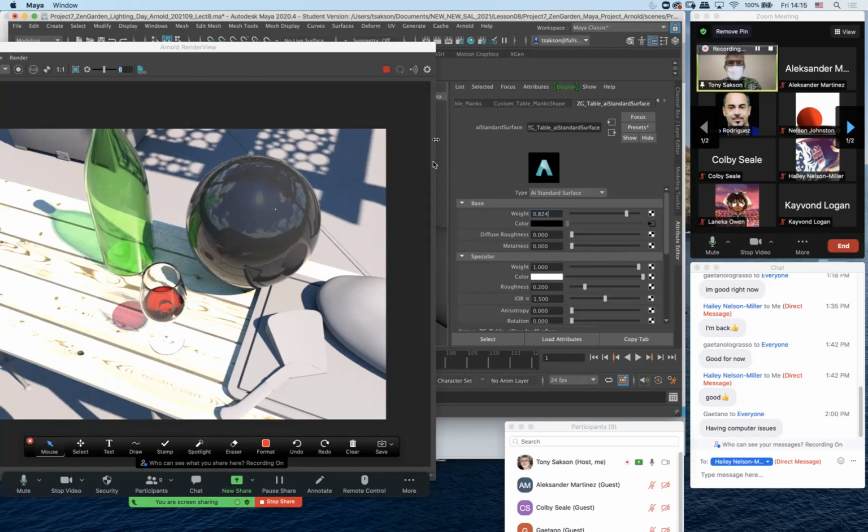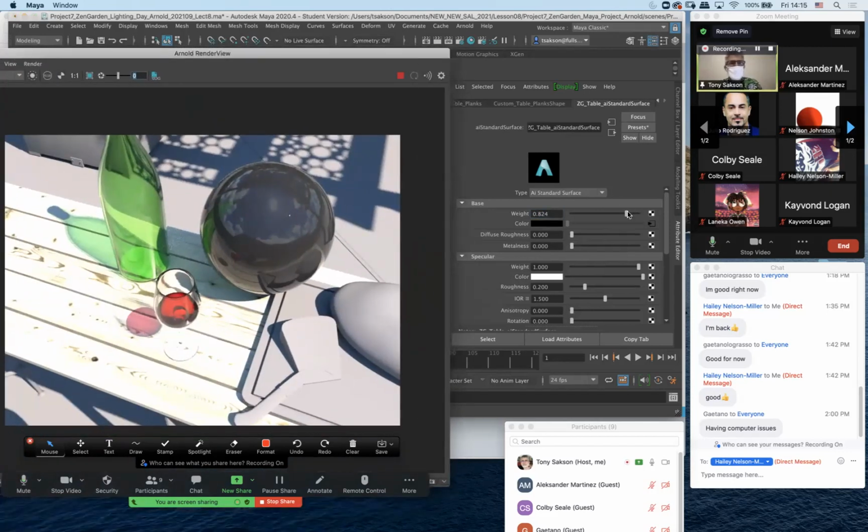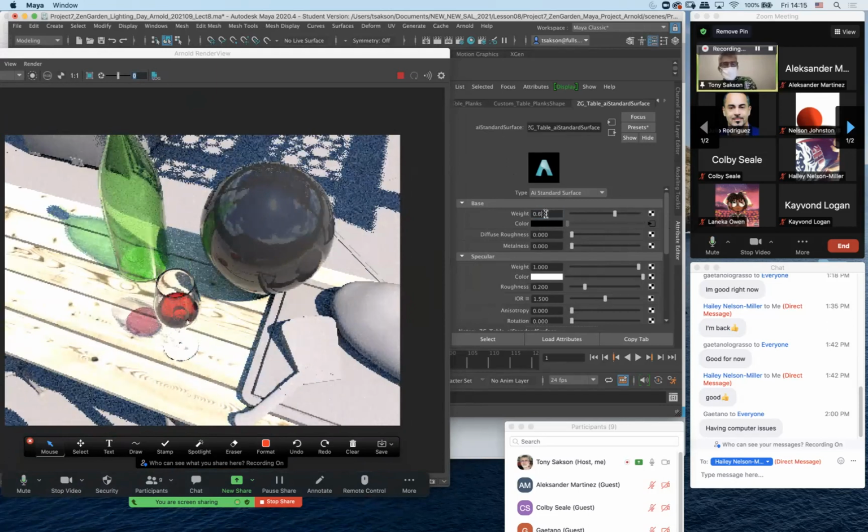In this case, I've gone down to 0.8. It's still pretty bright. So let's try 0.75. All right. Well, let's take a bigger jump. How about 0.65? Looking better. 0.6.